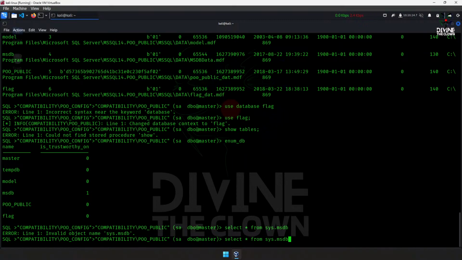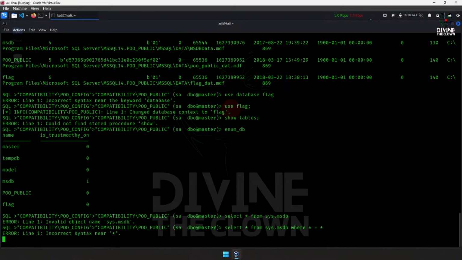Database where asterisk is equal to asterisk.